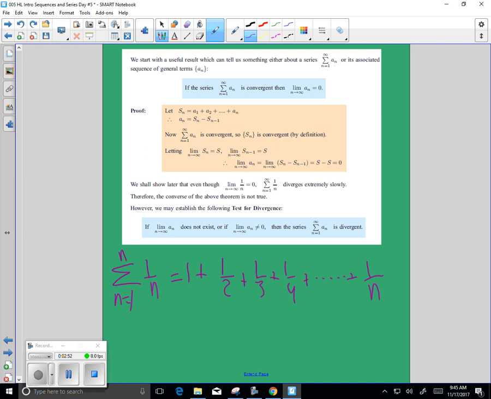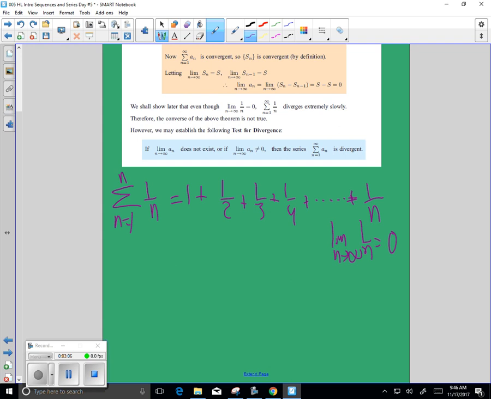But what would the last term be if we went to infinity? What's the limit as n goes to infinity? 0, right? And that's pretty important, because if we're going to add a bunch of terms, what did the last term better be if we're going to get a sum? 0. It's the only choice we have. If it goes to 2 and stays at 2, what's 2 plus 2 plus 2 plus 2 plus 2? Infinity. So what does the last value have to have a limit? It has to go to 0.